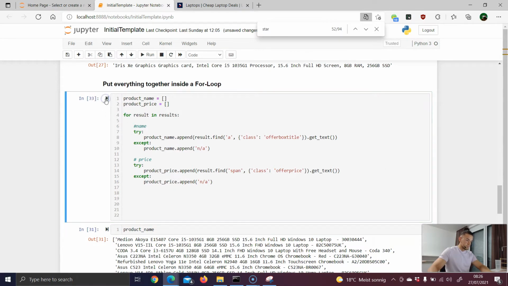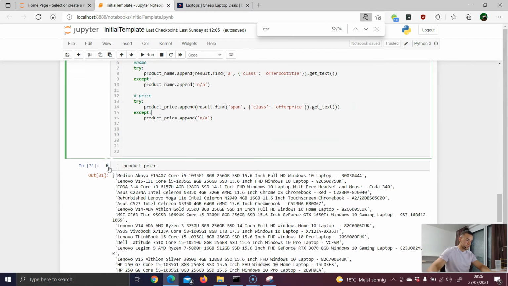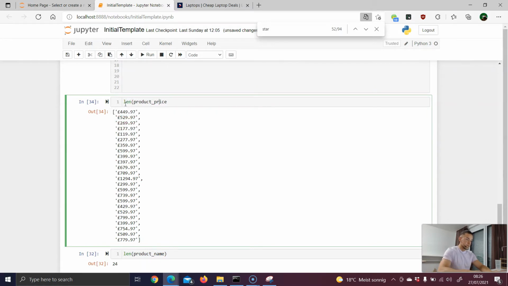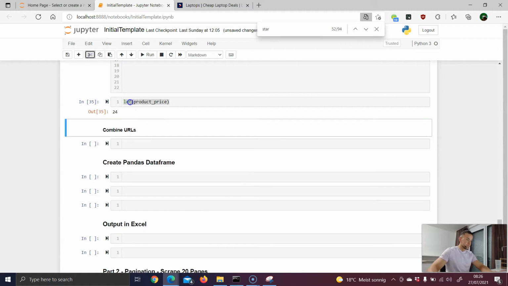So let's also make a cross check for this example. I will run the cell. Okay, no error message. And instead of product name, let's go ahead and print out the product price list. So here this was empty, and after looping through every result, we want to append all the price points inside this list here. Okay, I will run this cell. And this looks actually good. Here we have all our different price points. Let's make use of the length function again, and we should get 24 price points. And this looks great. So here, 24 price points, 24 items or results for the product name. This is good. Let me just remove these cells here.